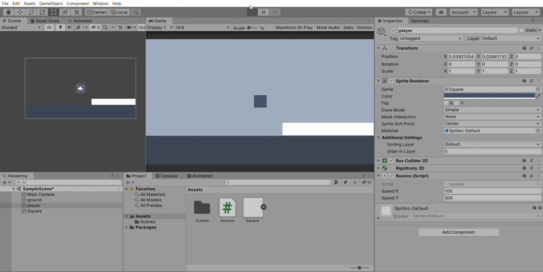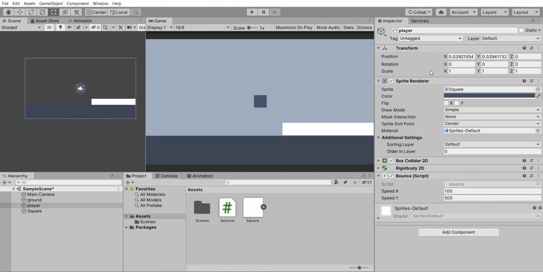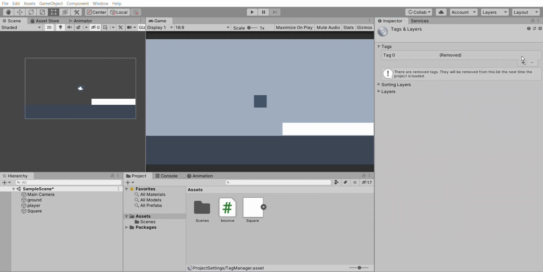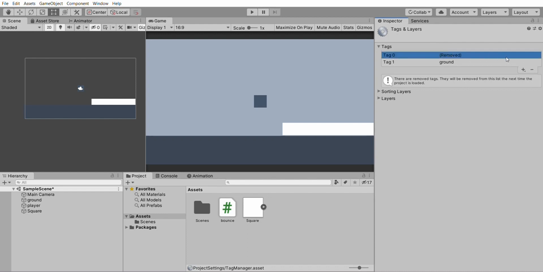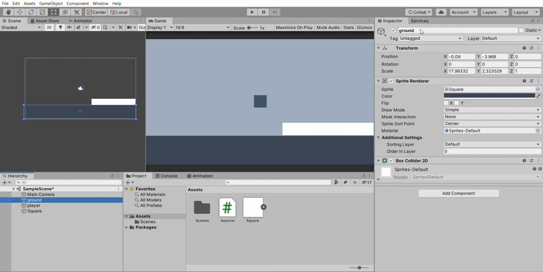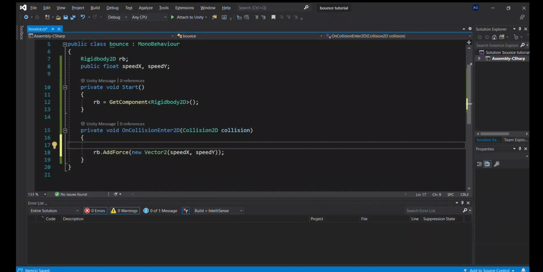For now our player will bounce on all the surfaces, but if you want it to bounce on some specific surface, you'll have to make a tag. And give your ground the tag you just made, and in Visual Studio we will have to add this code.